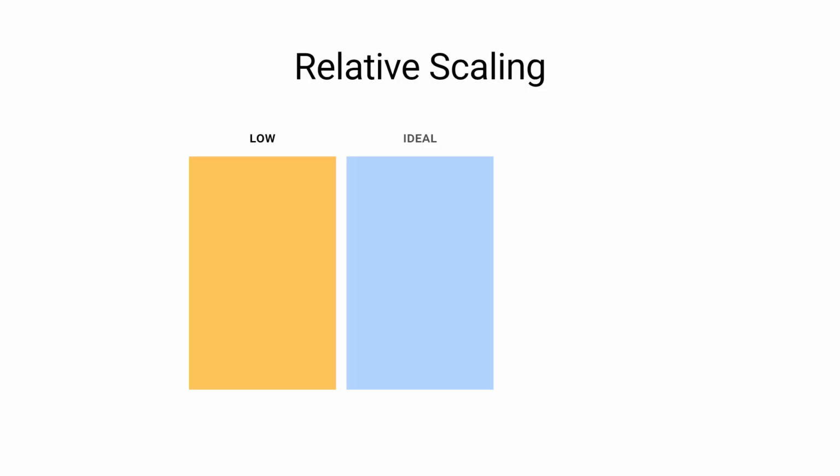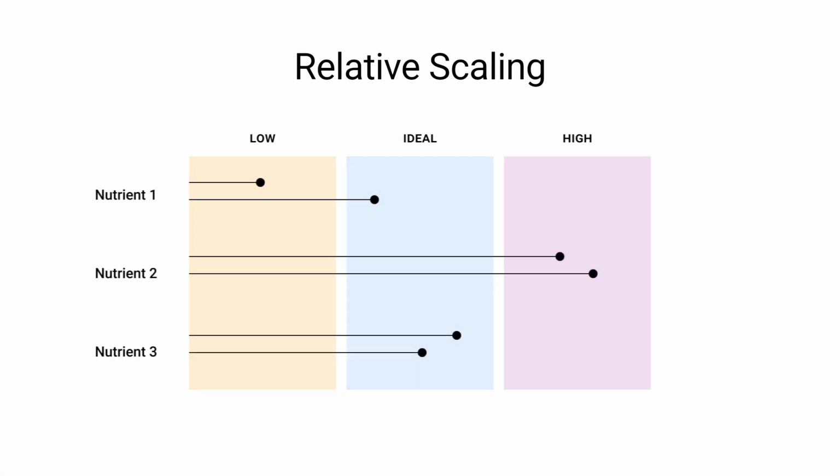And worst case, if I'm quickly scanning this report, I'm more likely to read it incorrectly and possibly even jump to the wrong conclusion. What if instead we used relative scaling, where the results are standardized and shown in relation to their own ideal range? Now we can quickly tell whether this nutrient is in or out of balance. It's especially effective at scale when we're looking at a long list of nutrients. We're losing some numerical data in this view, but we're gaining clarity and also, hopefully, reducing errors.